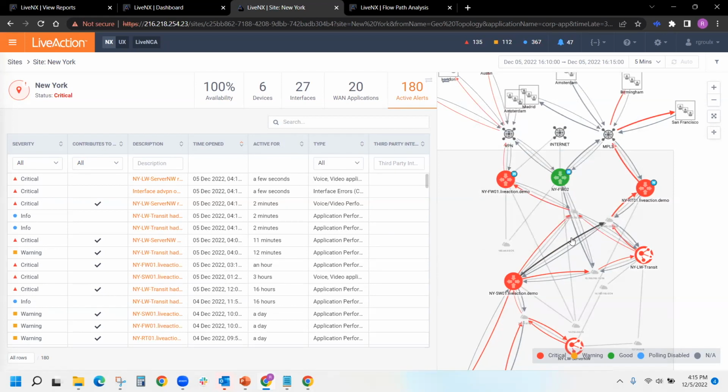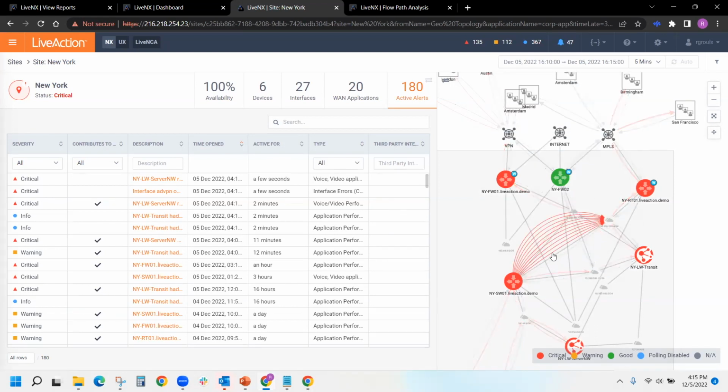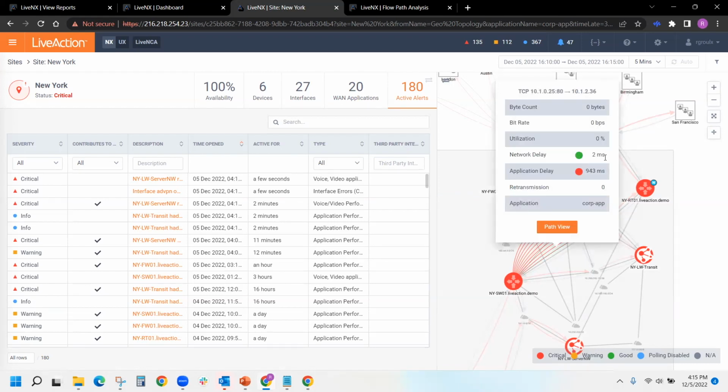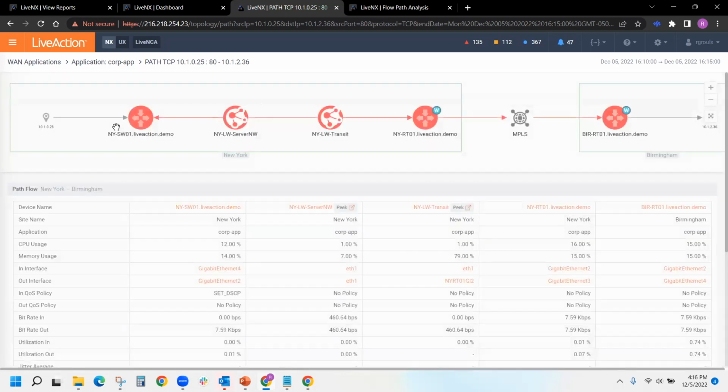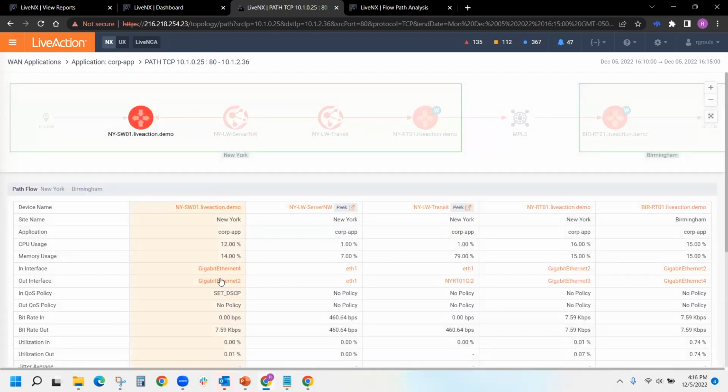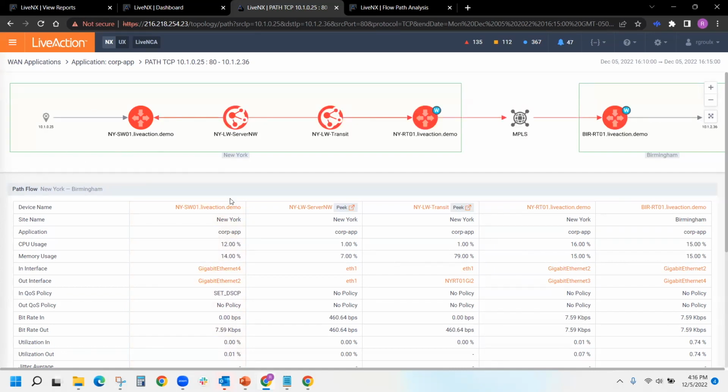I know this is all app delay. If it was network delay and I'm a network engineer, I'm on the hook. But because this is application delay, right? I want to show this to an application owner, where their application is breaking down. And we can look at it hop by hop and see exactly which device it took. Did it go through the firewall? Did it go through a switch? Exactly which port did it go in and out on? So we can see the very first hop, as long as it's a layer 3 hop, because flow is by nature layer 3, right? So we can see it hitting this switch.